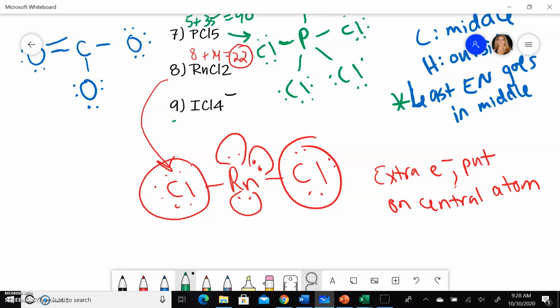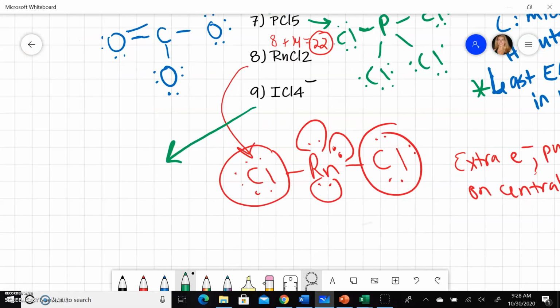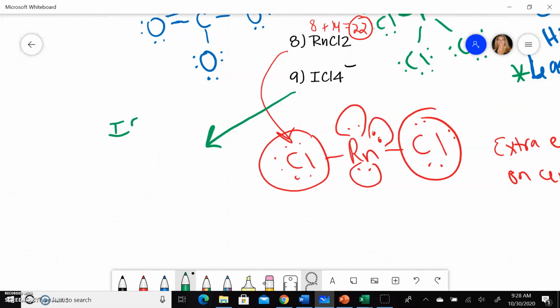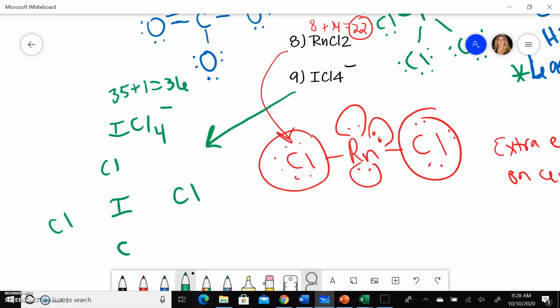All right, last one. Let's do it over here. All right, iodine and chlorine are both halogens, so they each have 7, and we have 5 atoms. So 7 times 5 is 35, plus we have 1 extra electron from that charge, makes it 36. So we're going to put I in the middle. It is less electronegative than chlorine. Again, the closer it is to fluorine, the more electronegative it's going to be. Oh, I think I said chlorine. It should be fluorine. 2, 4, 6, 8. That gets us to 8.